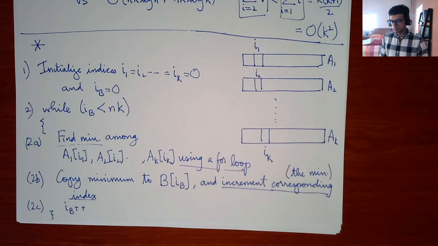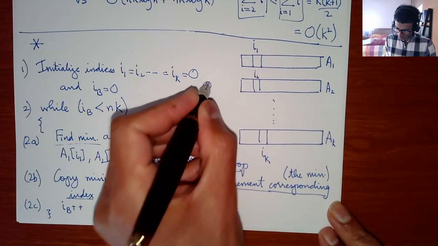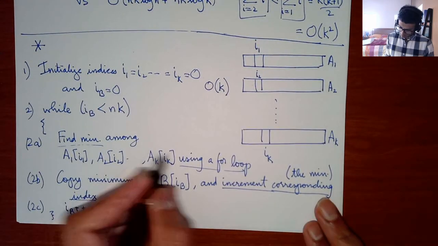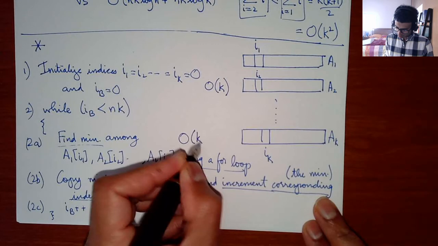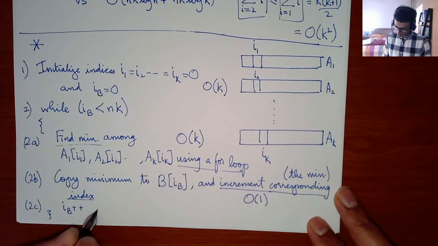Instead of using a for loop to find the min, could you use a min heap? Okay, good, you're jumping ahead. But this is how you sort of get there. You say, let me now write down this procedure. I want to write down the runtime analysis of this. What is the runtime of this step? O of k. What is the runtime of this step? O of k. What is the runtime of this step? O of 1.